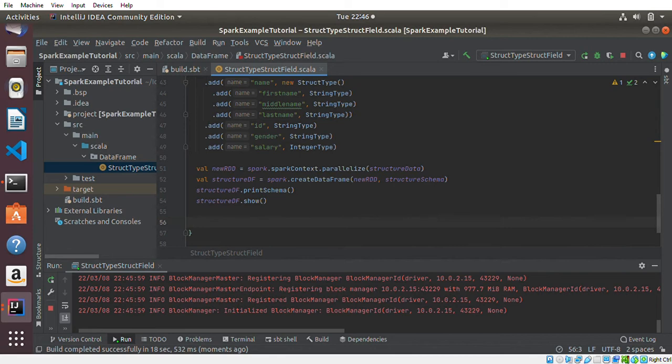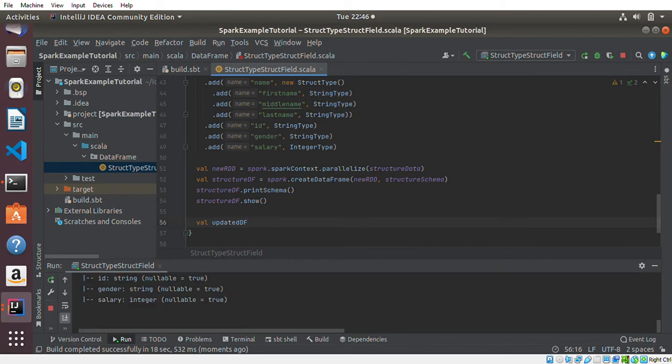So I'll go ahead and create, let me say, updated df, like maybe you want to update your column, you want to update your data frame. So you can use when and otherwise method.